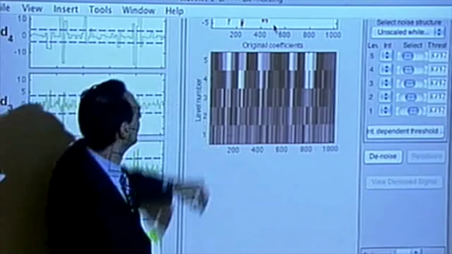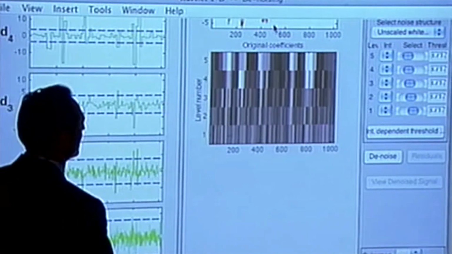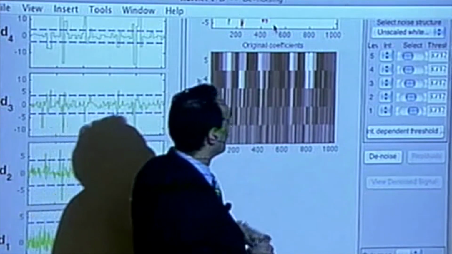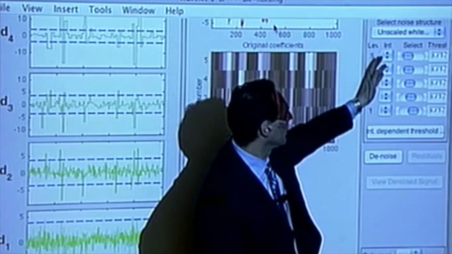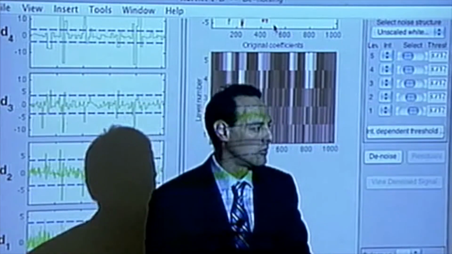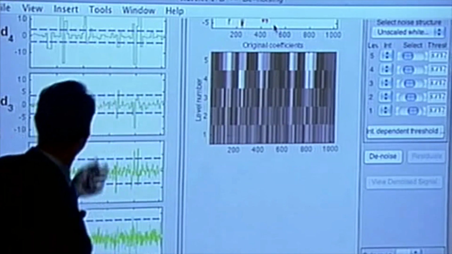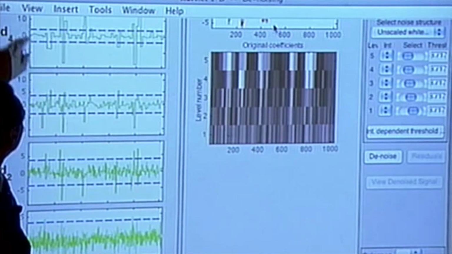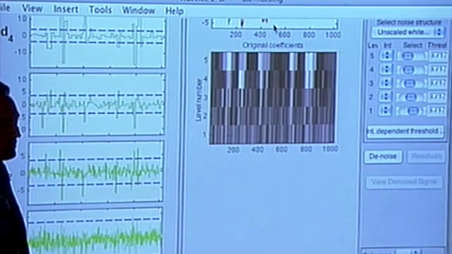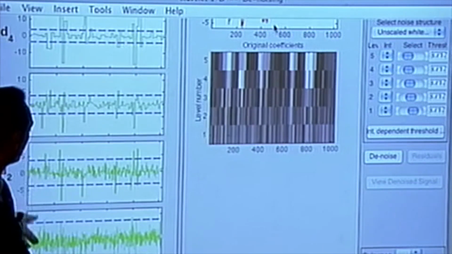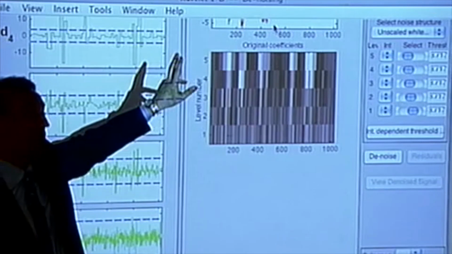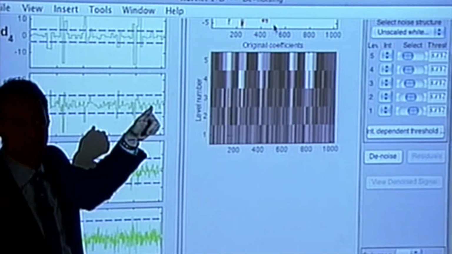But here's the signal. Here's the original coefficients. And essentially what you can do is there's some unscaled white noise. And by changing the threshold values here, you can basically choose how you want to denoise an image or denoise a signal through this thing here. So for instance, you start setting your filter levels over there at what level you want to start cutting things off. Okay? So the lines show up here, and then you ask, okay, so how does this then denoise that original signal, and how do I sort of systematically take away the noise by doing this wavelet decomposition?